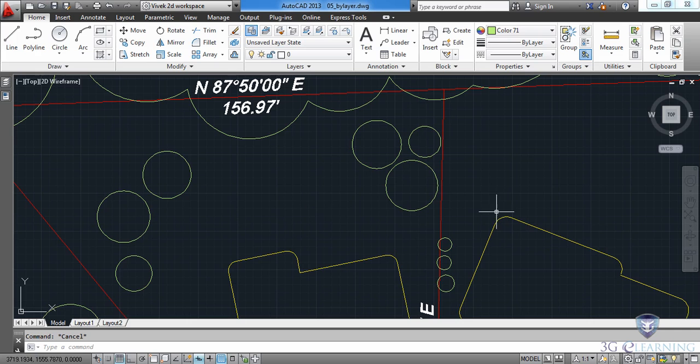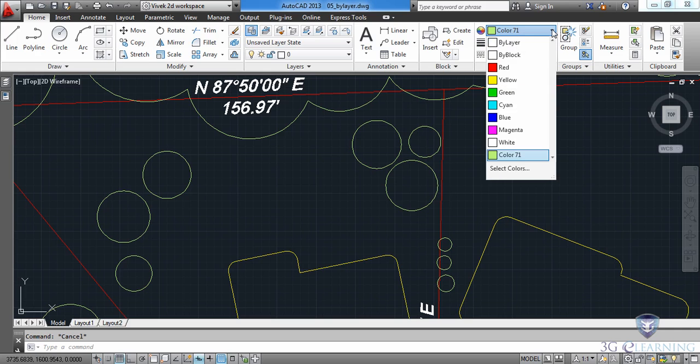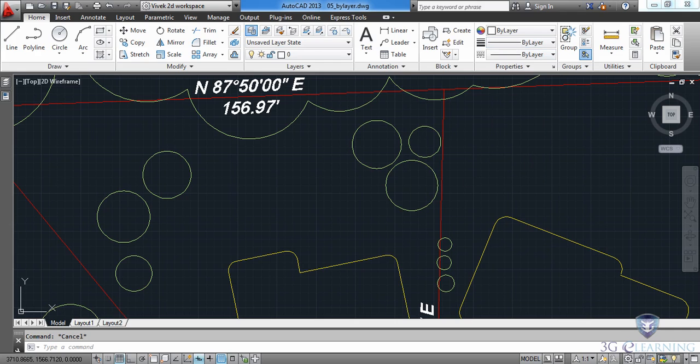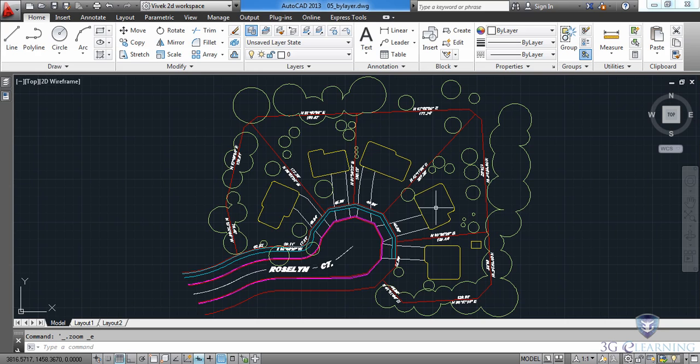Before we leave, I'm going to make one more check. I'll open the properties panel and I want to make sure that all of my color, line weight and line type settings are back to ByLayer. When it comes to the ByLayer property, the best advice I can give is to leave it alone. If you let your layers control the appearance of your geometry, you eliminate possible confusion and making changes can be as quick as adjusting your layer settings.